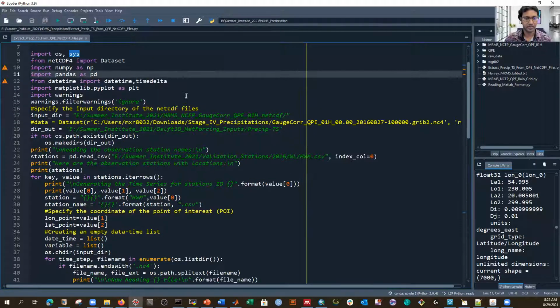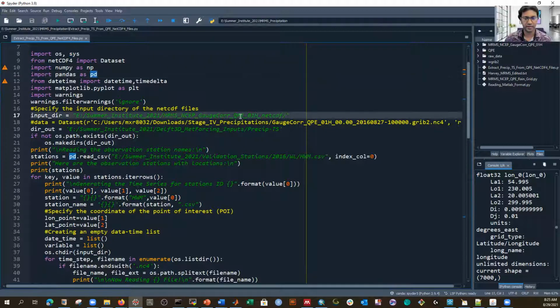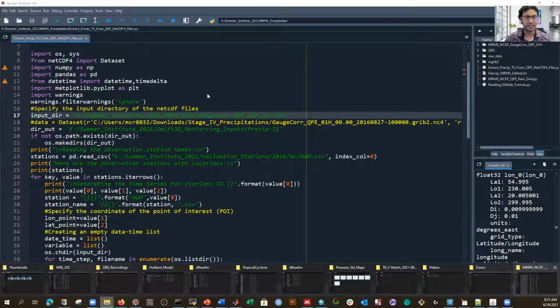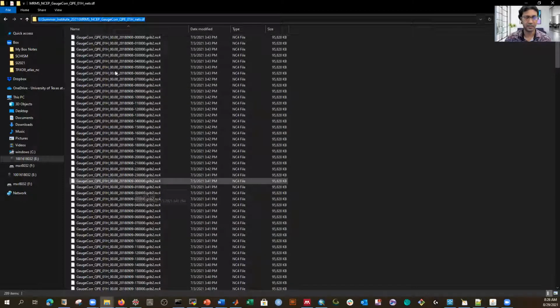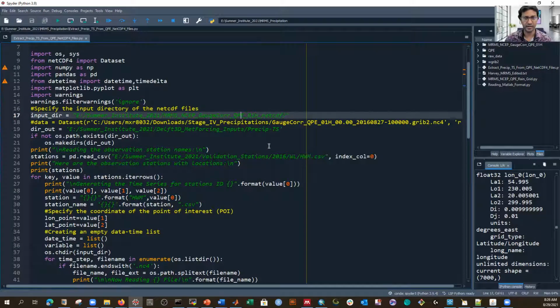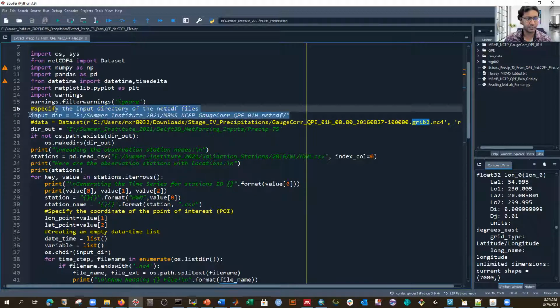Then I'm specifying my input directory where I have all these NetCDF files. I can't open them by right-clicking and using any editor. It is not possible. We need special coding, that NetCDF module. We already have an idea of how to open or read any variables from a NetCDF file. You can use the same command for any NetCDF file, and you can see the variables, dimensions, and units, everything there. I'm commenting out my specific directory that I showed, so I have all files in my input directory.